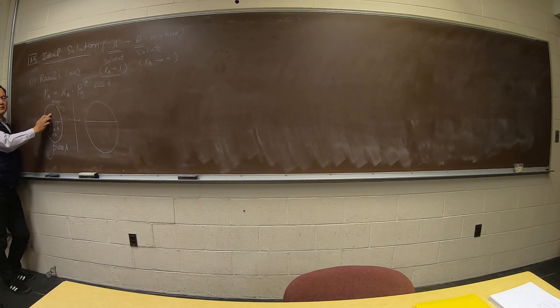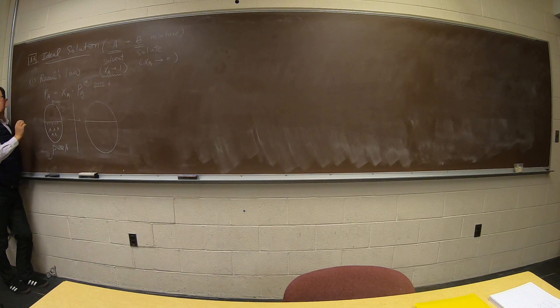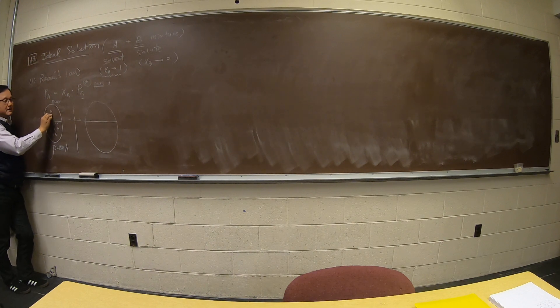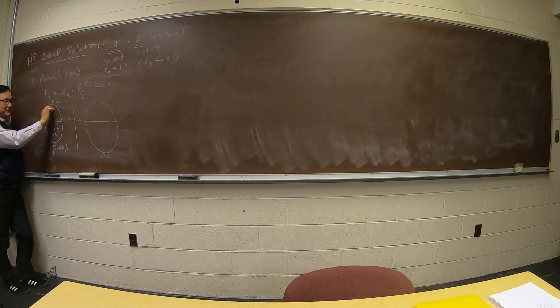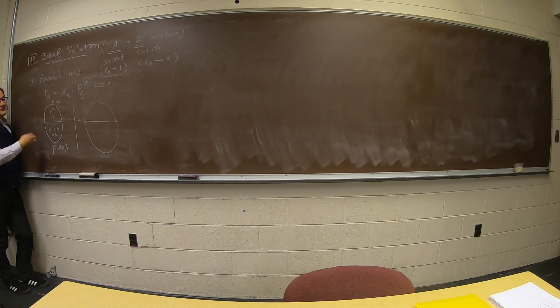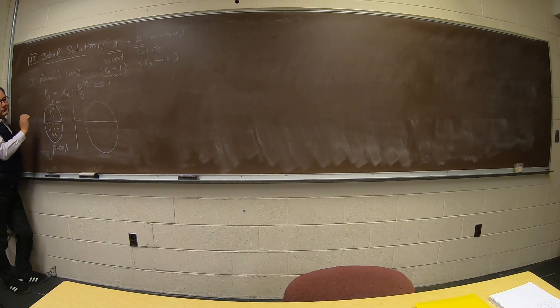I'm going to go to the mixture. So this is pure, and then I have this container. Everything is A. What's my vapor pressure here? Using the notation, Pa in pure state? That's right, with the asterisk. Pa star, pure. So this is the vapor pressure of Pa.